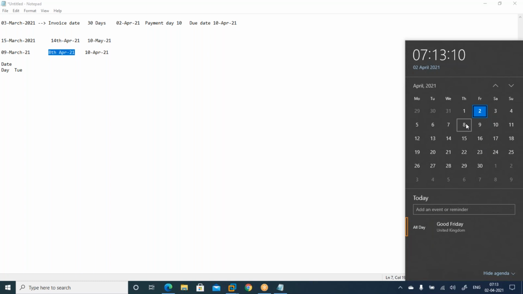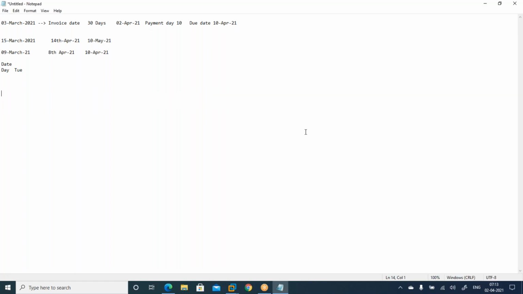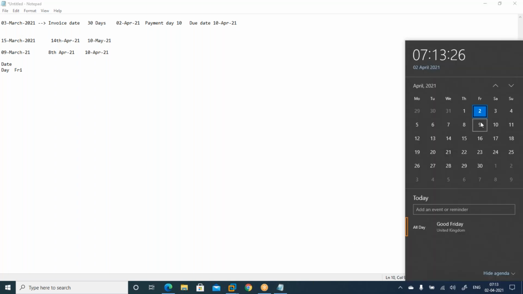Suppose 8th of April is a Thursday, then the 9th will be the calculation. Sorry, I will make it Friday, or Saturday, whatever it may be. If it is a Friday, then it will be calculated as 9th of April, because after 8th, which is the 30 days calculation, whenever the day you have mapped comes, that will be calculated.